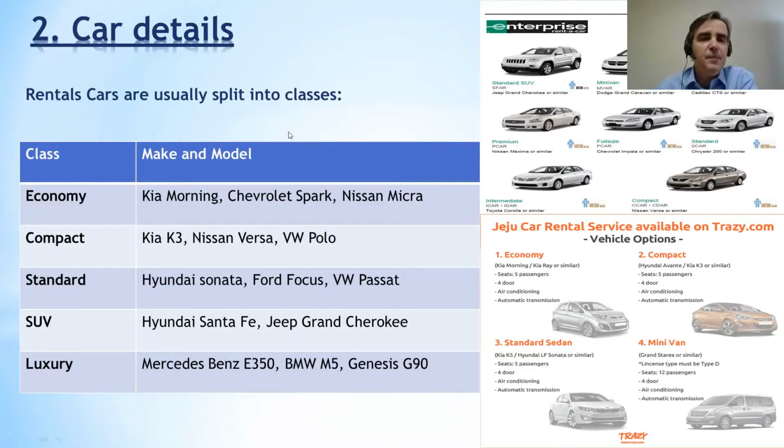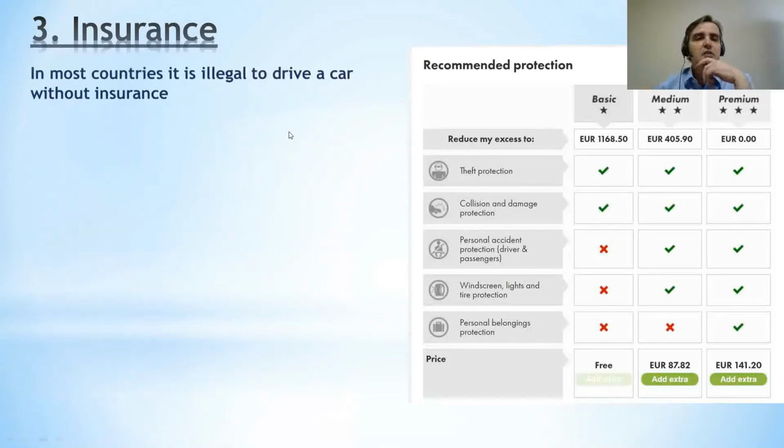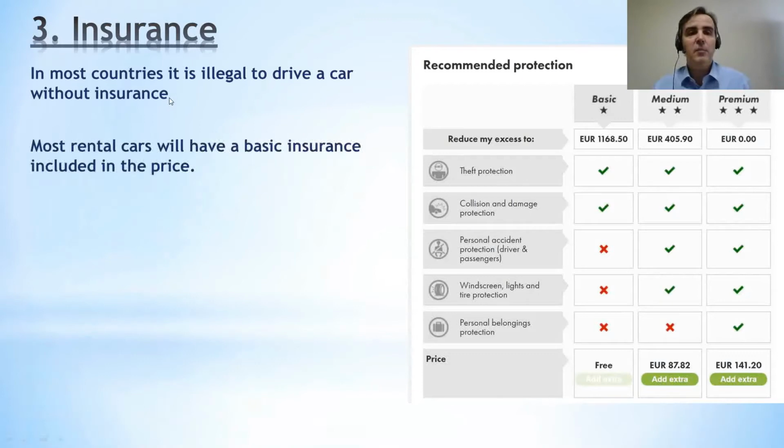Now the next thing we need to know about is insurance. In most countries it is illegal to drive a car without insurance. So Korea is the case. If you're driving a car with no insurance and the police catch you, you could go to prison, or you could get a big fine and have to pay a lot of money.